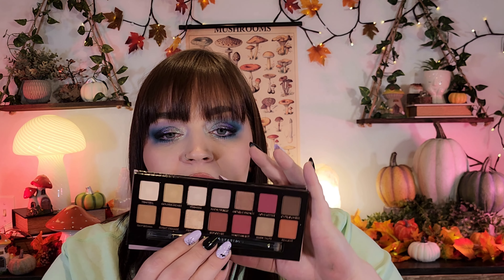Let's talk about this old favorite — it's the Modern Renaissance. This palette is so perfect for fall. I love the burnt orange with these pinks and the neutrals. The shimmers in here are so gorgeous. So when I first made a video about my favorite palettes for Valentine's Day, I showed this palette — and it's so freaking nasty. But it's the first palette outside a drugstore that I ever bought, and I've had it for such a long time.